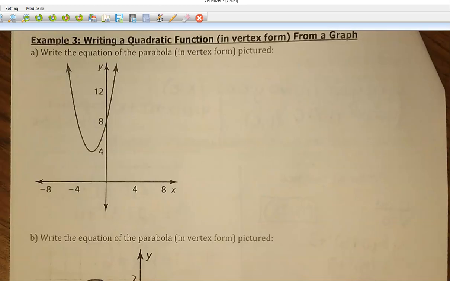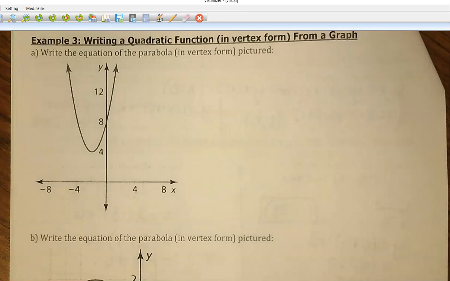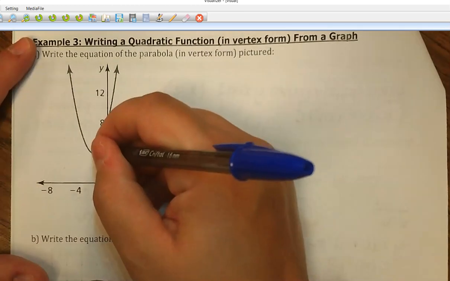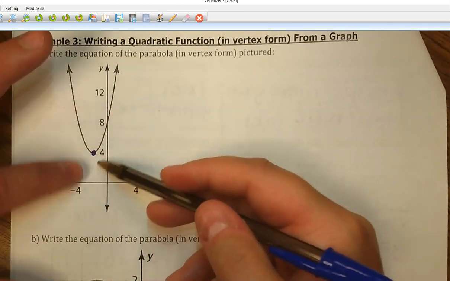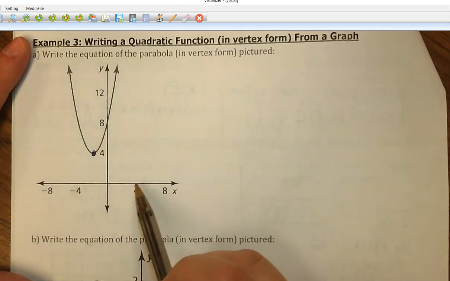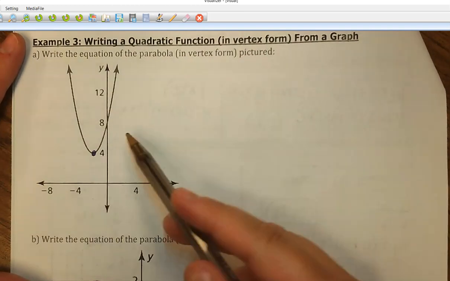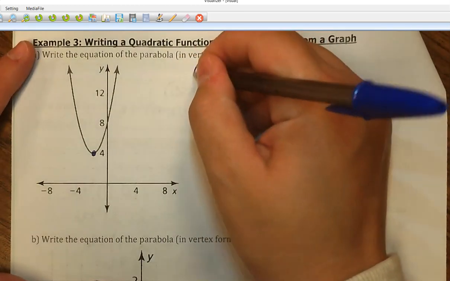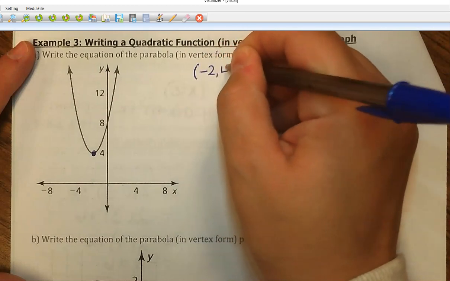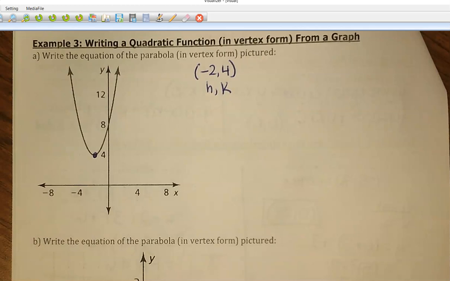All right, and then this is really a similar question. I'm just not voicing what the vertex is and the point. So you have to find the vertex from the graph. And forgive me, some of these copies, the grid lines aren't really easy to see. And the x and y axis here do both go by 2's. So I'm going to go ahead and write down the vertex, which is the point -2, 4. So that's my h and k. And I just label that so I make sure to plug that in correctly.